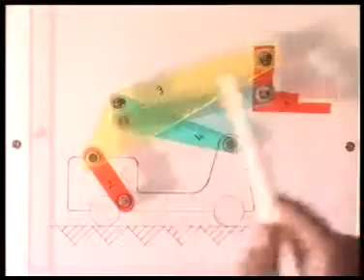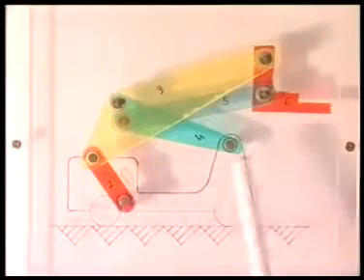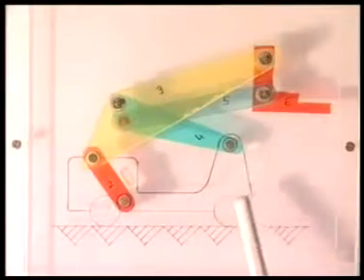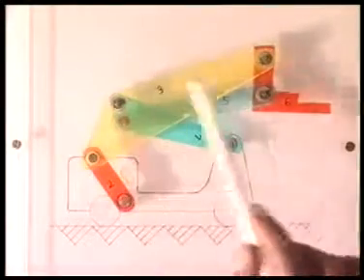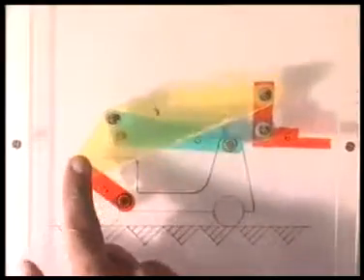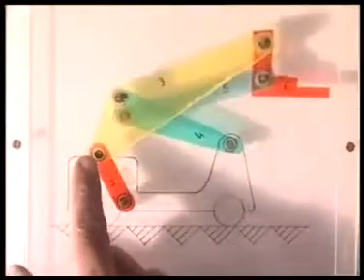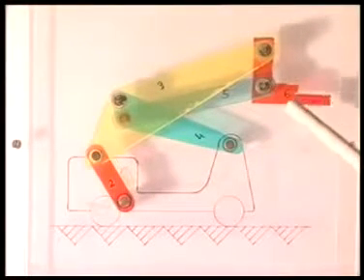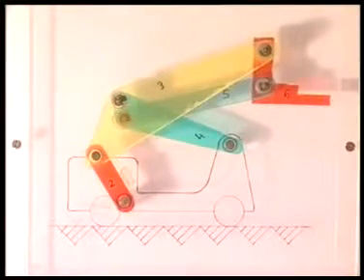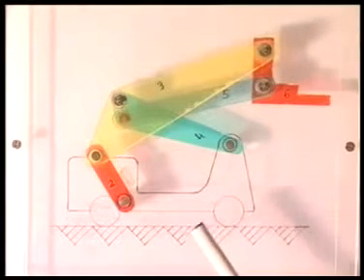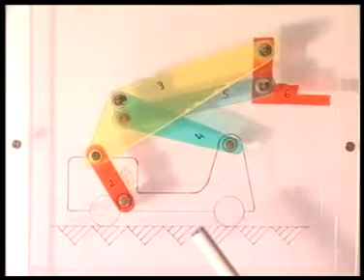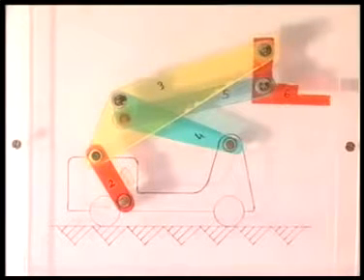We will try to design this problem such that these two fixed pivots are located on the body of the truck at convenient positions, and we have to come up with the link lengths such that the rotation of the crank is converted into almost vertical movement of this fork. We will solve this problem by what we call a multi-stage synthesis. Let me now pose the problem with the required design specifications.